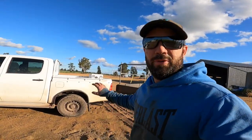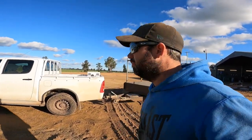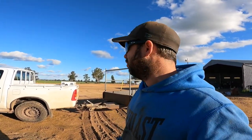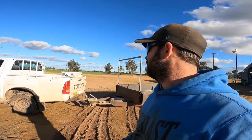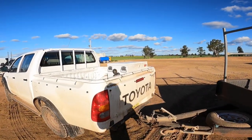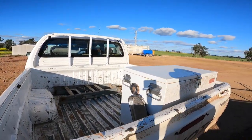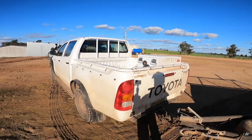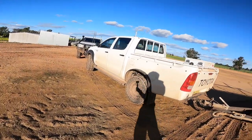On this side, I'm going to put a big TC boxes toolbox on the side of it, putting stuff like oil, coolant and petrol for running augers and stuff, just for all the maintenance that you need to do during cropping and harvest. And then on the other side, my main toolbox for the ute will go up there. And then straps will go in a drawer underneath just to try and organise it a bit better.